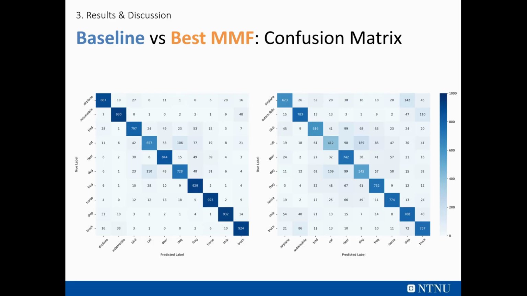If we look at the confusion matrix from both models, we can see that they follow a similar pattern, but the baseline model is less confused. We can see that there is confusion between cats and dogs for both models, but it's stronger in the matmul-free. And there is also confusion between ships and airplanes and between trucks and cars, especially for the matmul-free model.